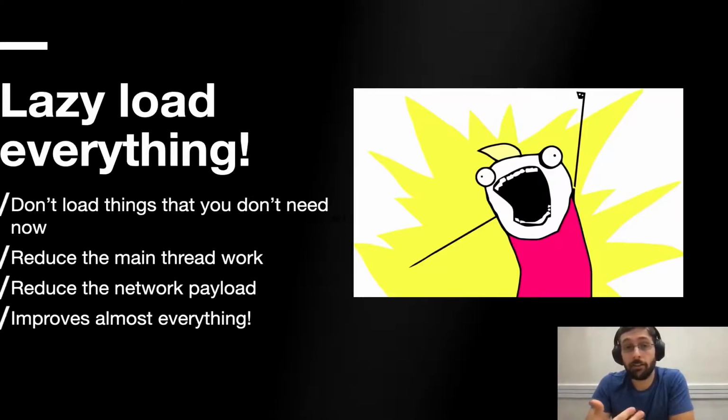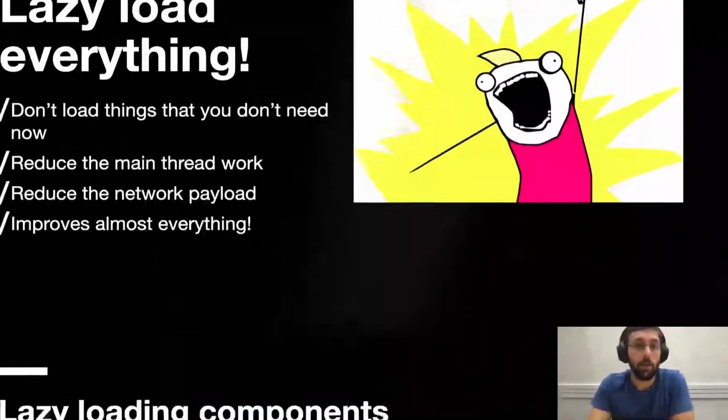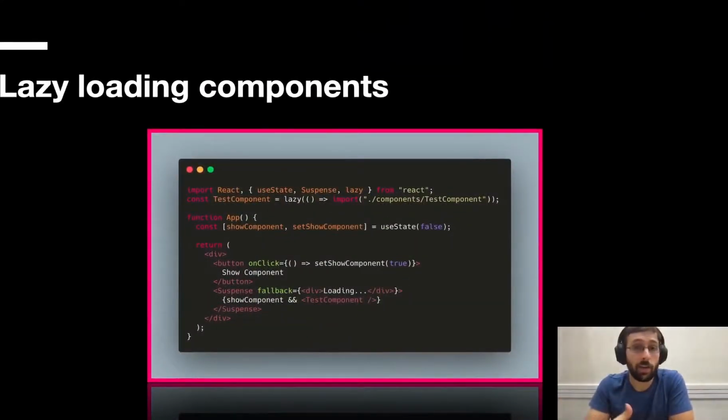If the user never scrolls to the point of the page that contains an image, then the user will never see that image. So it also never loads in the first place, because it was never needed. In that case, the browser is never going to download that asset. Based on the previous example, we can do something like this, or trigger this behavior whenever we want, when the user scrolls, clicks, or performs any action. As you can see here, Webpack is smart enough again to check that we have a flag that is using the state to show or hide this component.